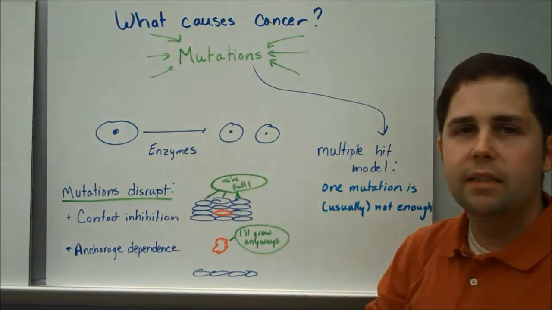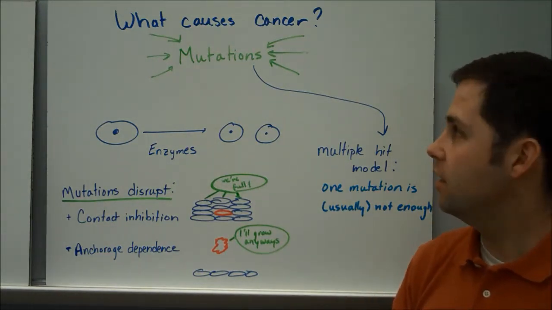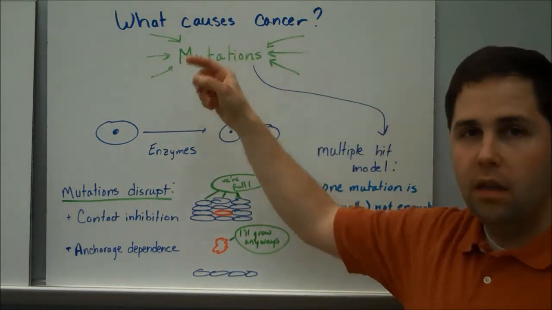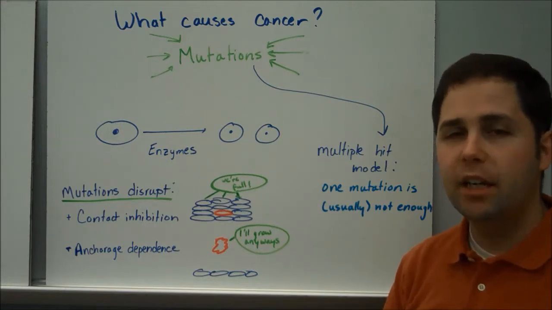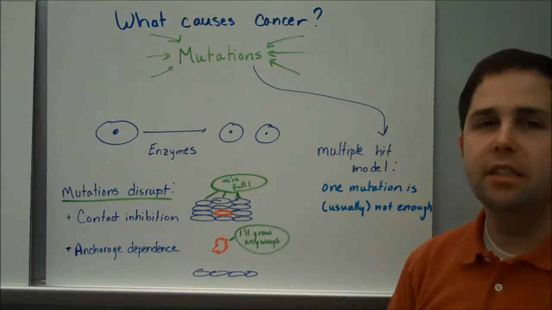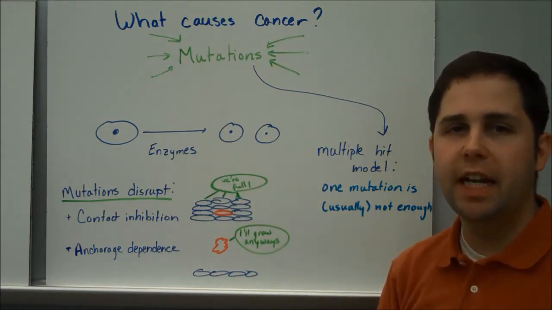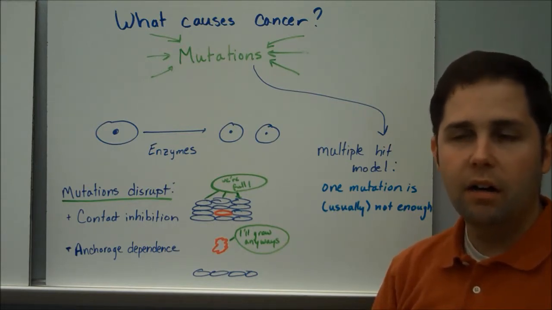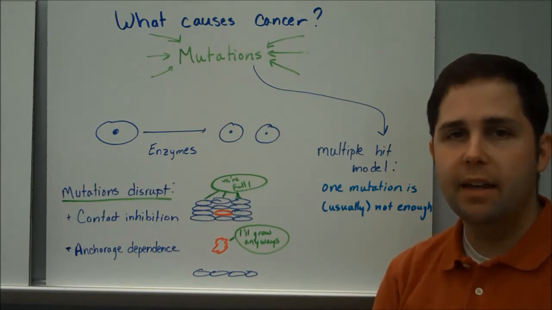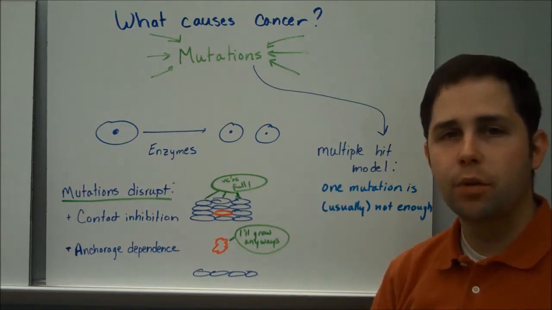Now, when we think about these risk factors for cancer, the next question we want to ask is, what actually causes cancer? And the answer to that is going to be simply mutations. So there are a lot of different mutations. It can get really complex when we talk about mutations, but we are just going to talk about mutations in the most general sense. And for us in this class, mutations mean any time we change the gene of something in the cell. So as you remember, a gene is a piece of DNA that encodes for a specific protein. So if you change the gene, you're going to change the protein.